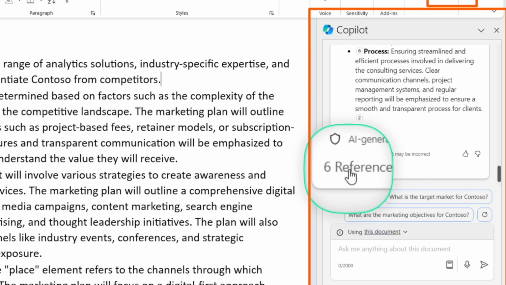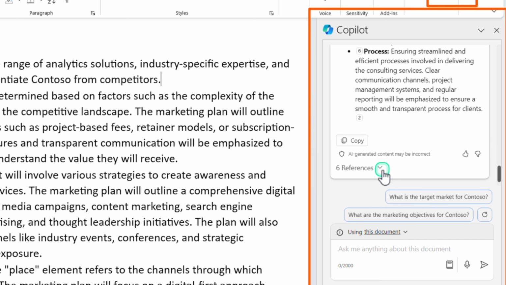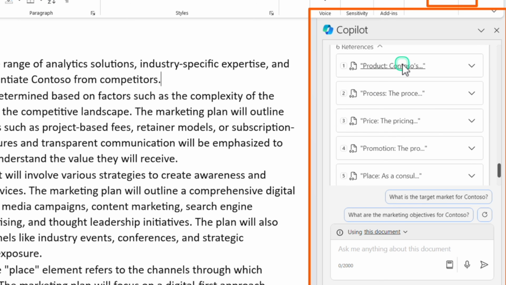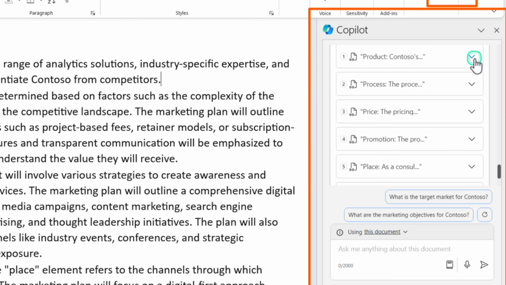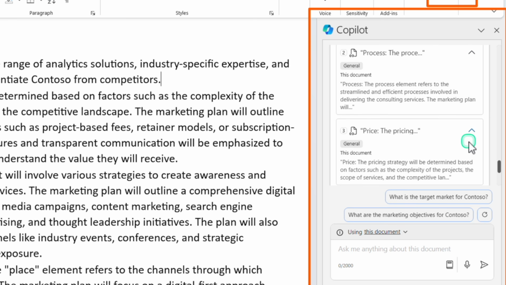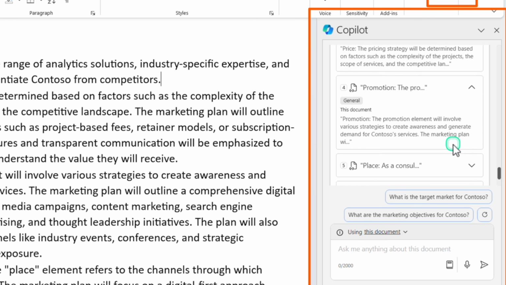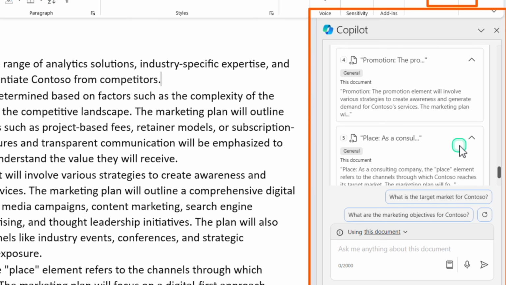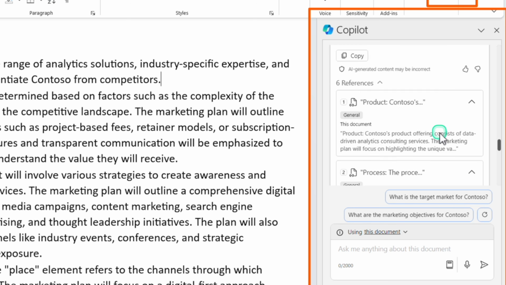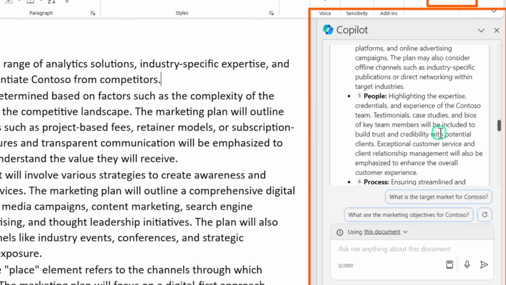Another option is that there is a detailed reference section as well. You can always click on this reference section, and that gives you pointers on where this content came from, and you can expand it further to actually go and read a quick summary. So imagine this is quite a long document with hundreds or thousands of pages. These reference points are very useful for quickly highlighting and scanning through things.